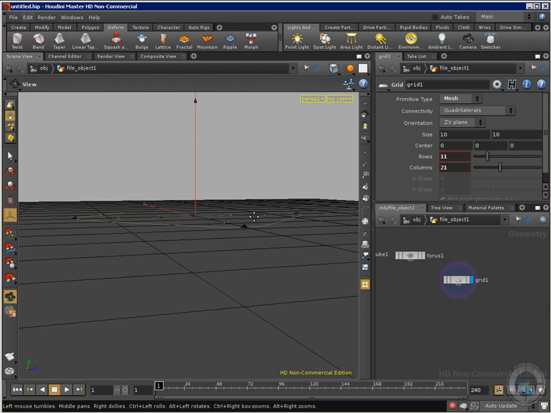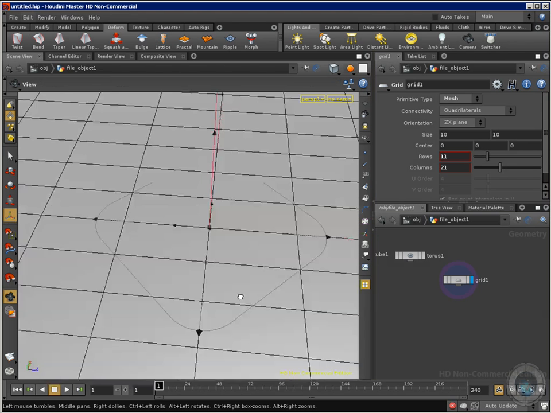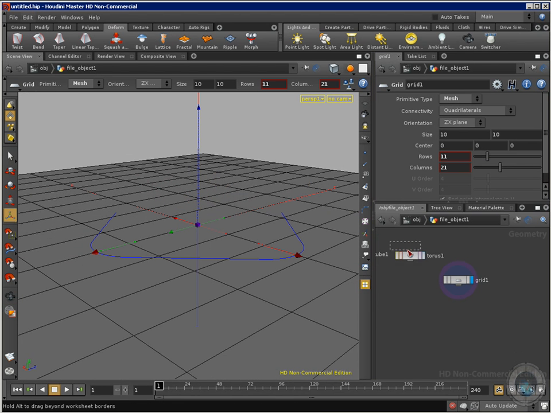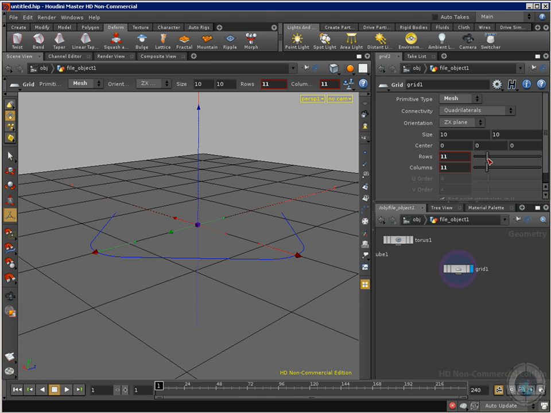Okay, boys and girls, now as you can see we have a grid here, right? Nothing fancy right now, and we have towers here, but we are not going to use that right now. We have our grid, and I have 11 subdivisions in rows and columns, 21. Let me do that 11, both even, right? I am using a mesh type. We can use polygons if we want to, doesn't matter actually. Well, we can use NURBS too if we want to, it doesn't matter. We're going to have results anyways.